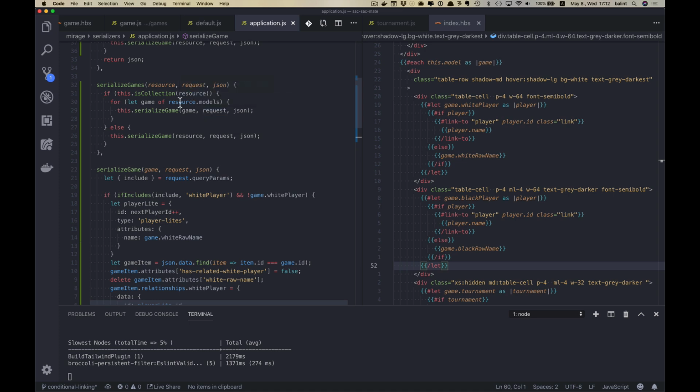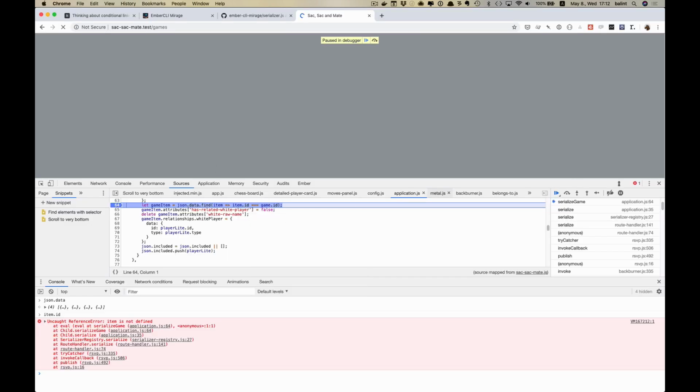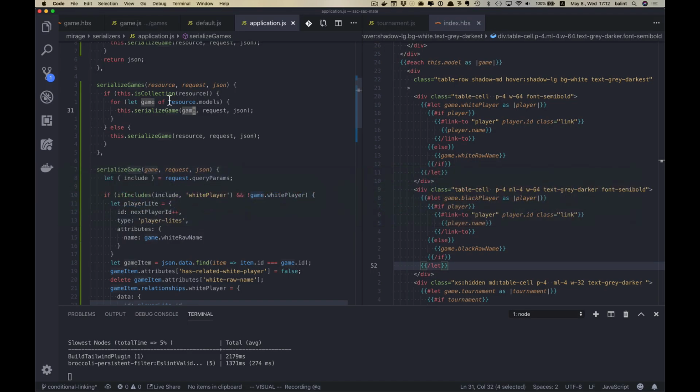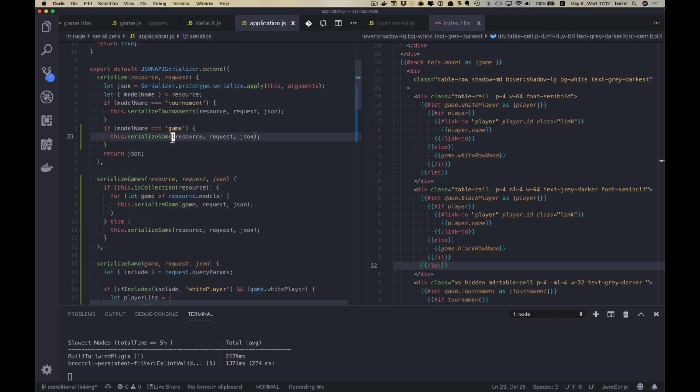So that's what's wrong, because if games is a collection, then I'm iterating through each game. So here game should be just a model and not a collection. So it goes wrong before that, I think. Okay, because here it should be serialized games. So that's the error.